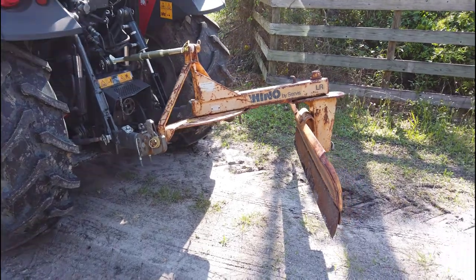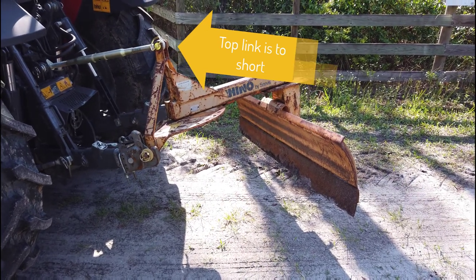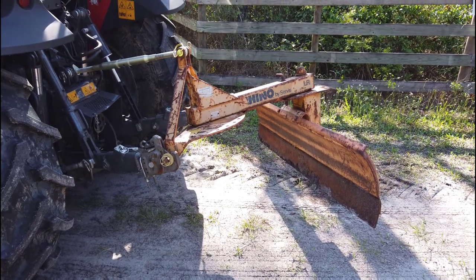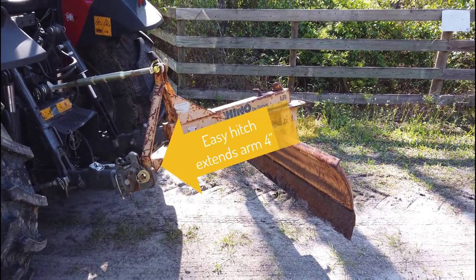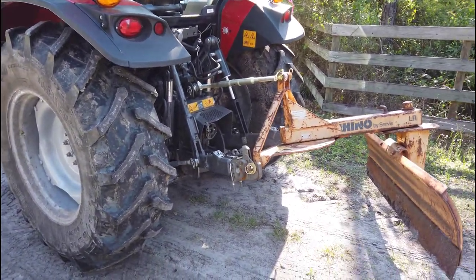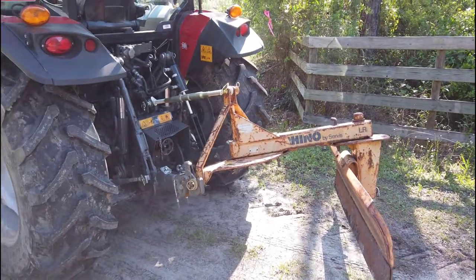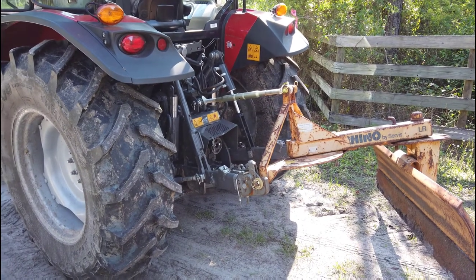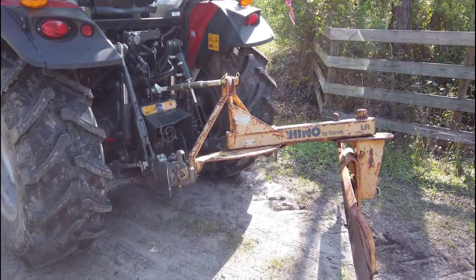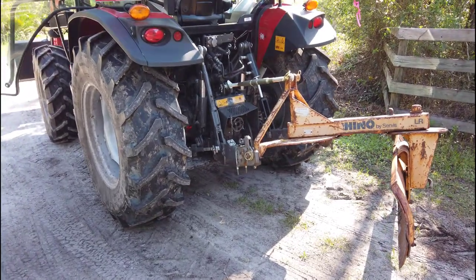I got the back blade on here. Unfortunately it's a small one — maybe four or five feet. It looks like it's going to be a little bit challenging to get it outside of the tractor tires, but I think it's going to reach. I realized I've got it tilted to the wrong side, so I'm going to swing it back over to the left because my right arm is the one that articulates up and down. I'll be able to do a better job pulling the dirt in and moving it towards the center of the road, hopefully putting a little bit of a crown on it. There's way too much dirt on that road right now, but this is my first time using a rear blade, so I'm just going to take it slow and try to avoid breaking anything expensive.